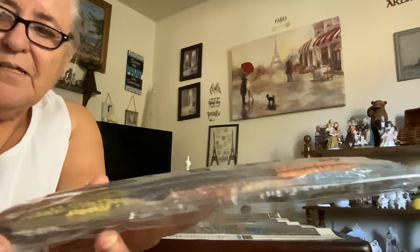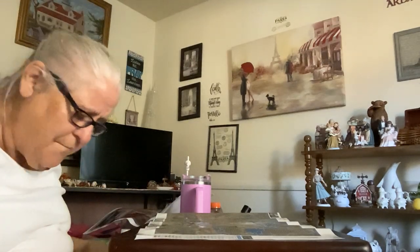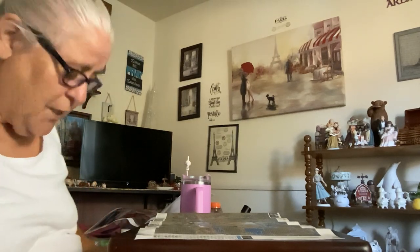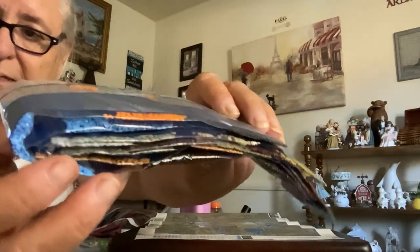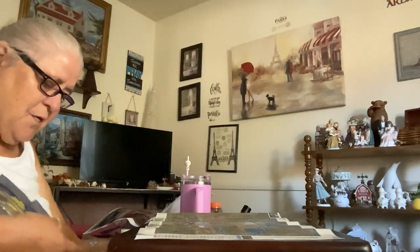Pretty colors. There's a pale, pale cream. These are hard to see. I'm going to take these out, if I can find how to open it. These are darker colors. There's 23 colors. I said darker colors, then I found some light ones, some bright ones when I opened it up, but you can see it better now. You couldn't see it through the plastic. I'll show you the picture.